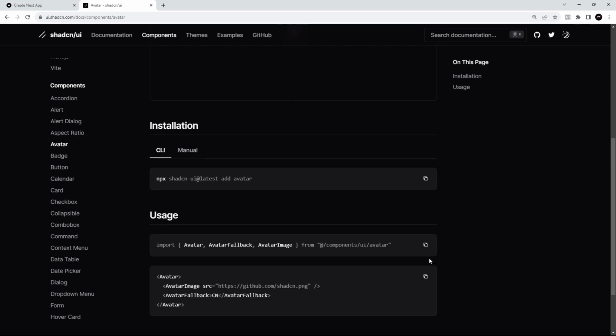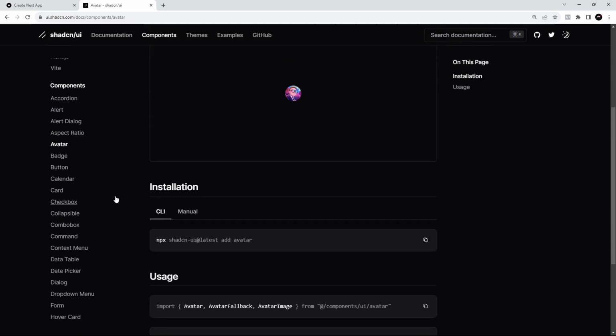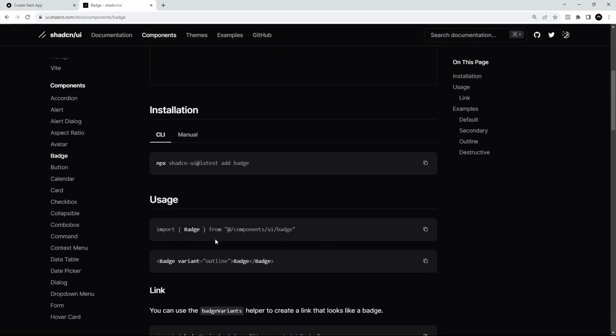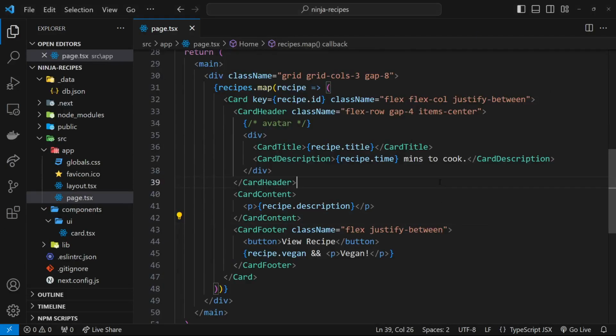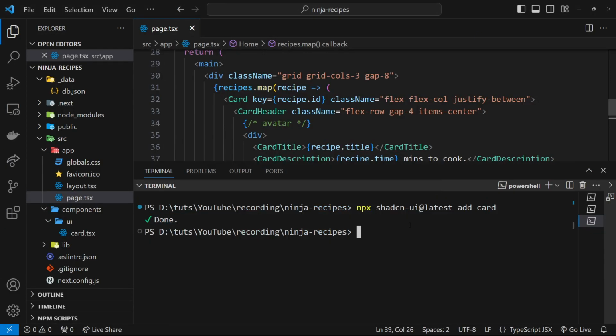Now, you can also have a quick skim through how to use each one of these three components if you want as well, but they're really simple to use and we're going to walk through in our project anyway. Okay then, so let's open up the terminal and I'm going to paste in this command right here. So npx shadcn ui at latest add avatar, so that adds the avatar. Then we can just say over here button as well, then another space and then badge.